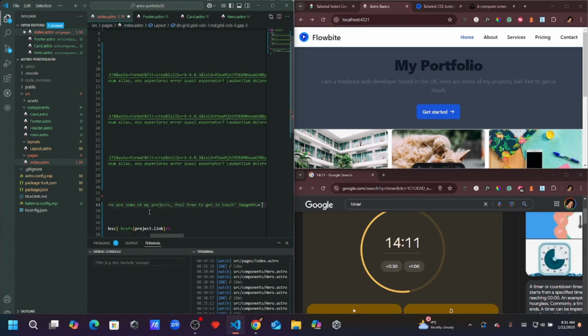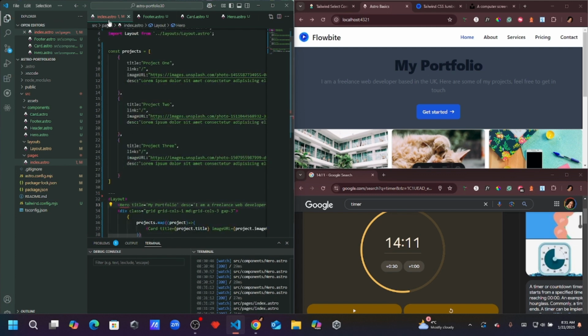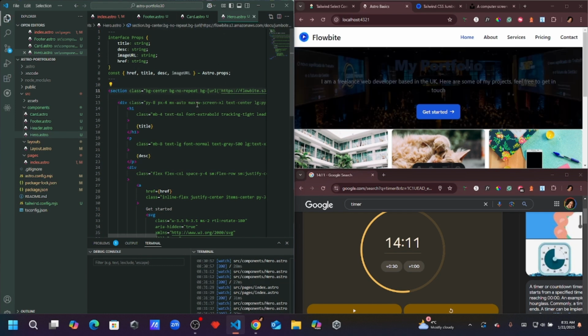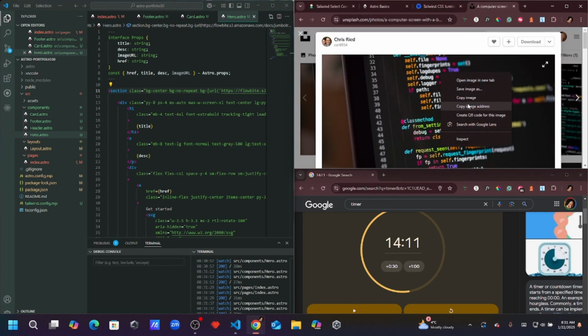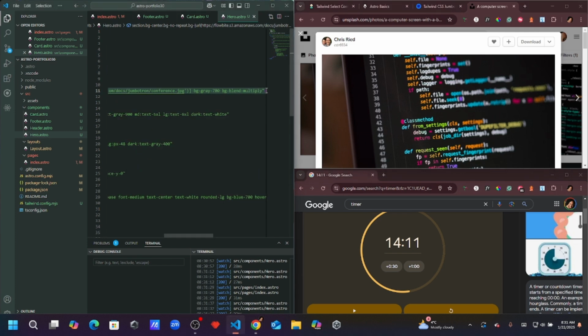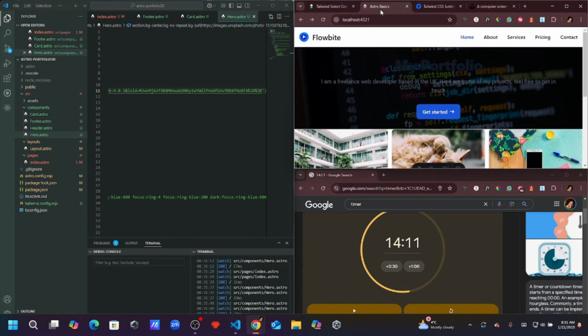So we will undo all of that and go back here to hero, and we'll take that, copy the image address again and paste it here instead. See if that will work. Yes, okay, that works much better.